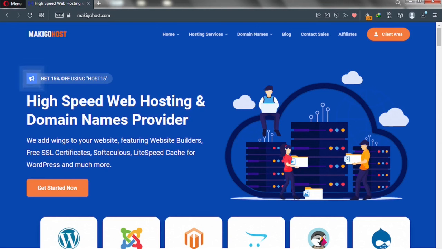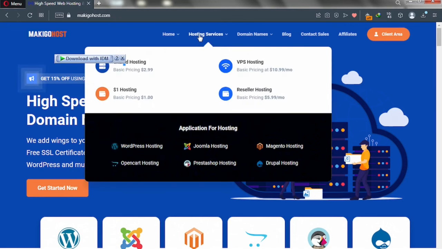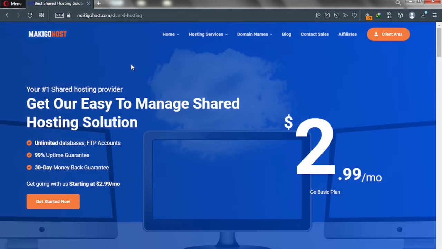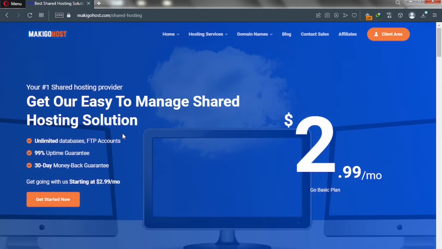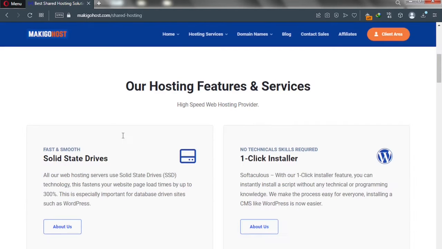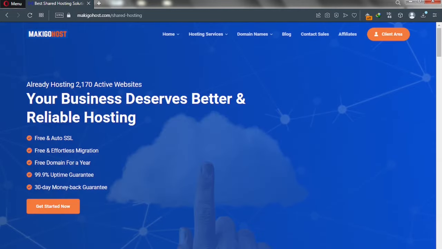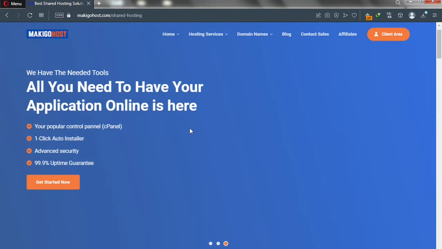Okay, click on that link, and that's an affiliate link. After you click on it, it will take you to a page just like this. Please, on top, hover on it and then click on shared hosting. You'll be brought to this page. Please go ahead and read what is here. Scroll down to their hosting packages.